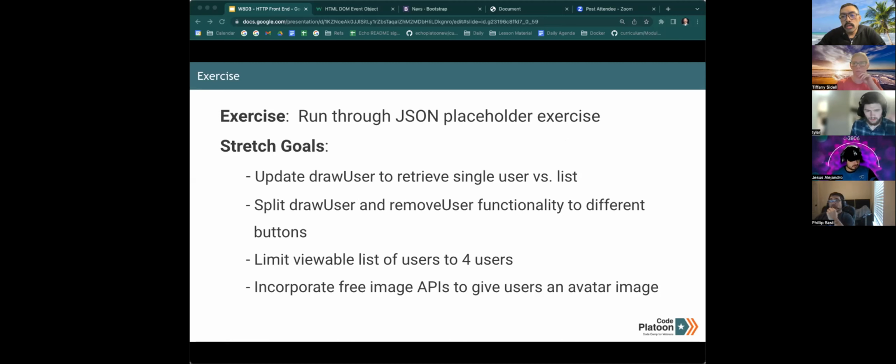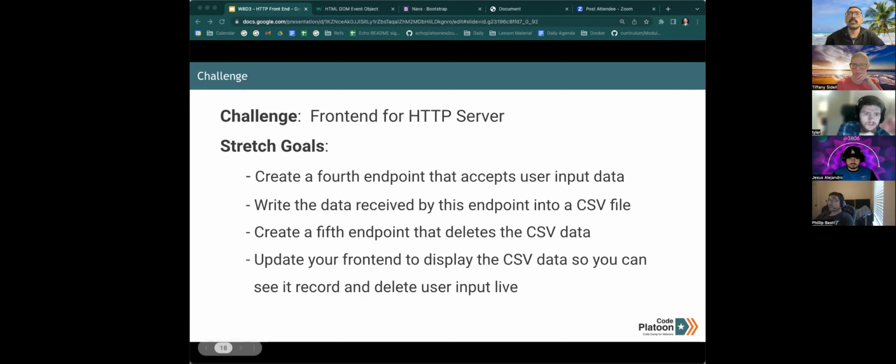I'll demo the exercise first, and then I will have you all run through the exercise. I'm going to have you all pair up today. So I think we have an odd number. There will be one group of three then, but basically I would like two of the groups to volunteer to demonstrate the exercise, and then the remaining two groups that didn't volunteer will demonstrate the challenge later on this evening, which is the front end for the HTTP server that you started yesterday.